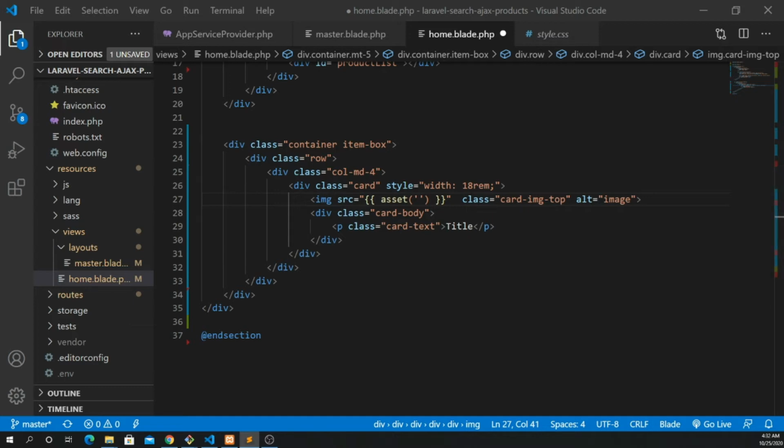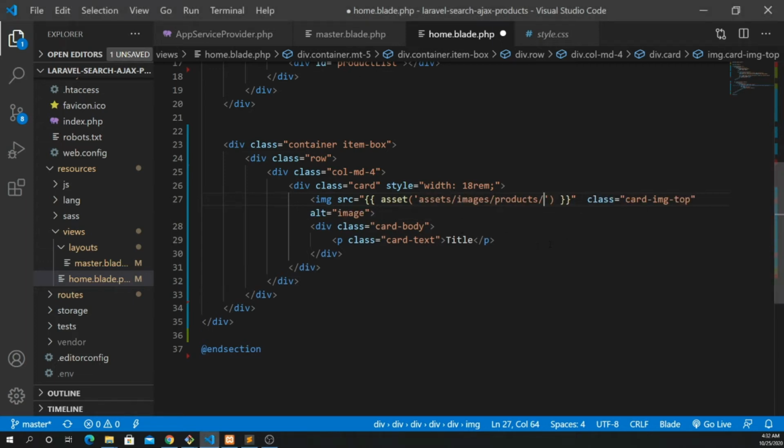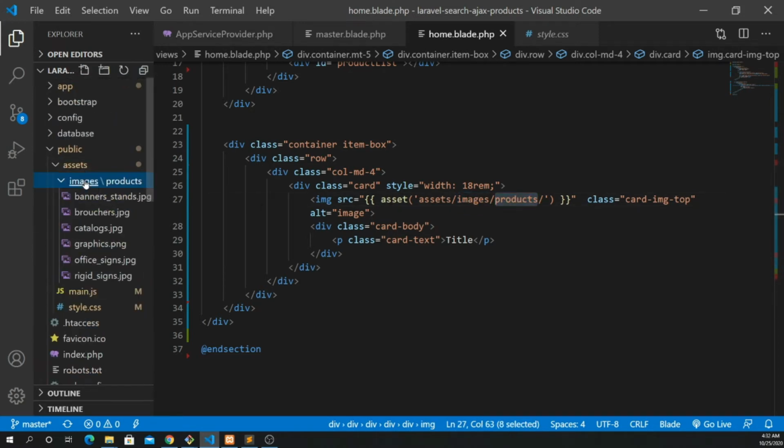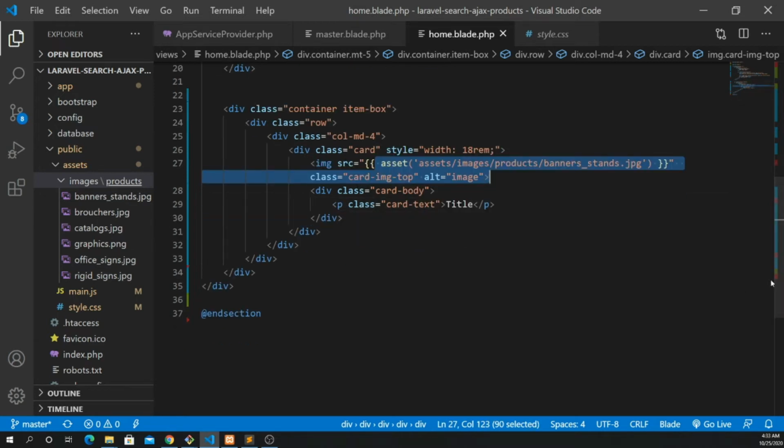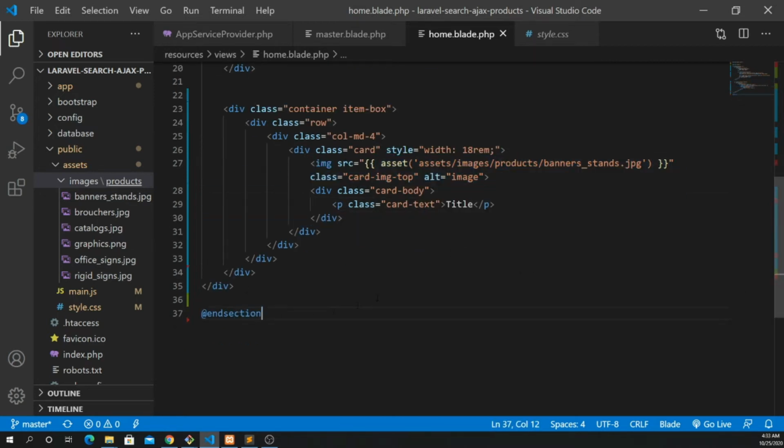The path should be asset/images/products, and inside products we have banners_stands.jpg. Just add it up here to see how it looks. Alright, so we have a title, we have our static image, and we have already added a section.